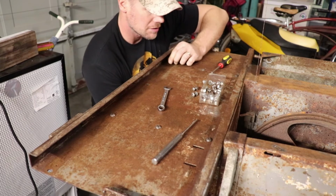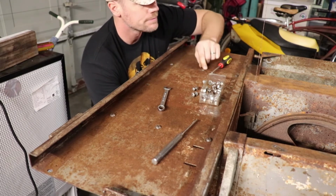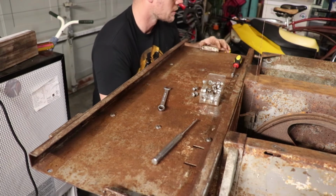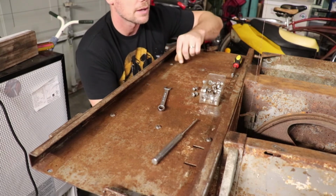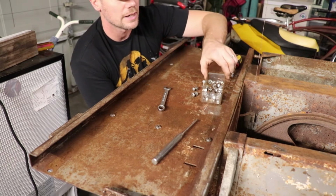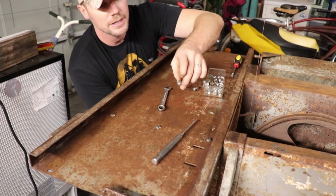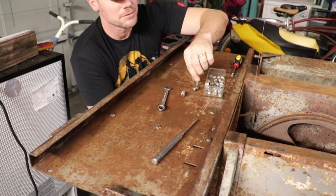Over the years, this thing's been taken apart several times probably, and they lost a lot of the hardware. But these screws are all flathead screws, which are kind of hard to come by. Unfortunately, my wife's grandfather passed away last year, and we were going through some of his stuff in his garage, and he had this little tray of hardware, like so many of us do. But the cool thing was, it's all flathead bolts with nuts. Some of them even square nuts, which is really awesome.